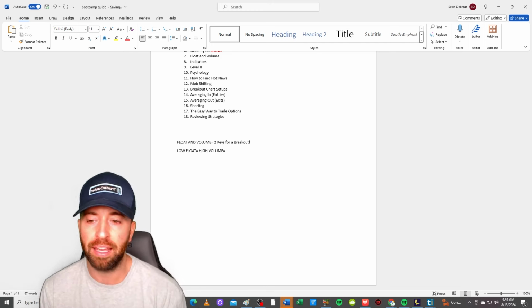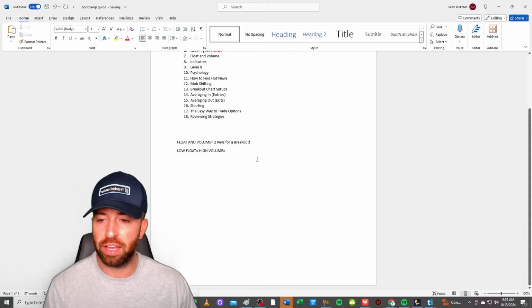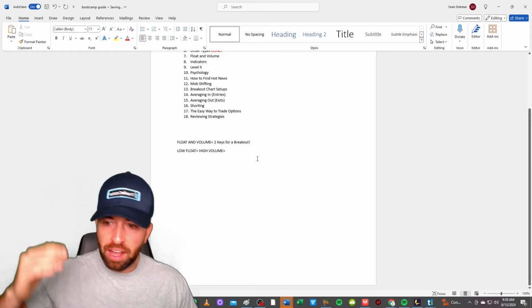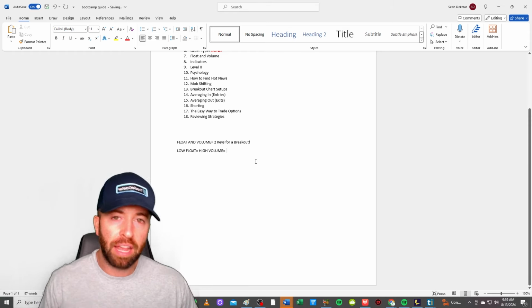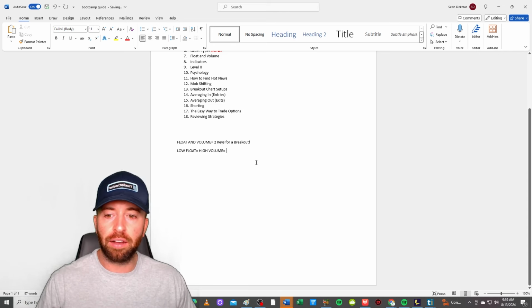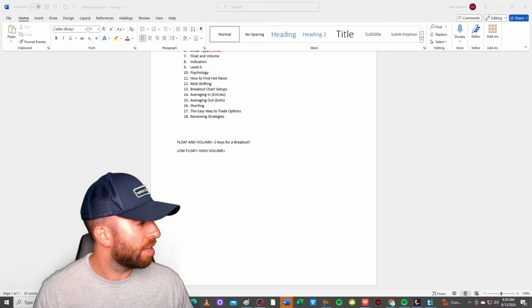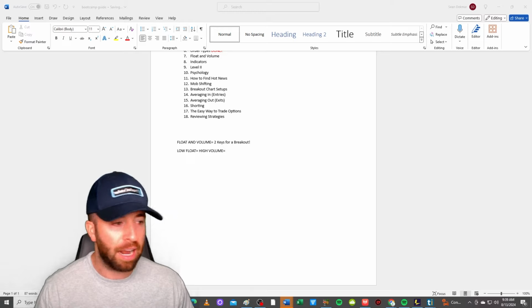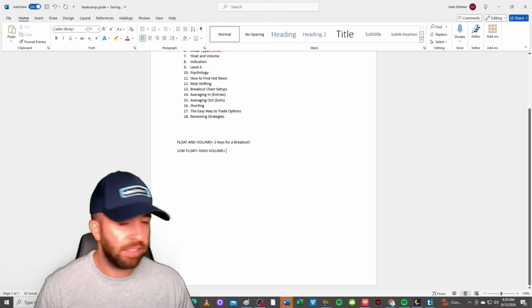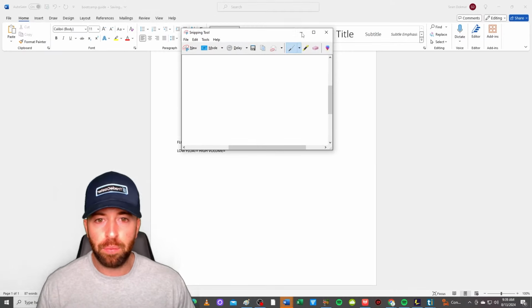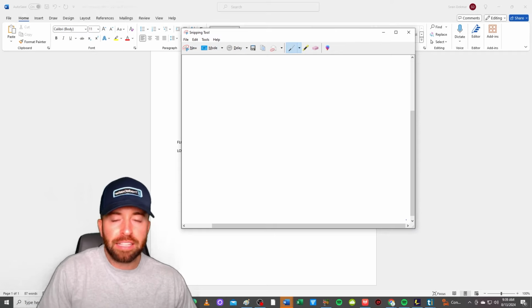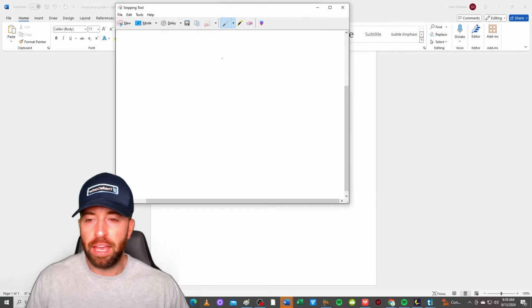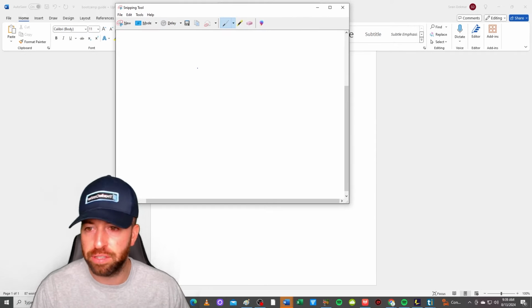The best way that I can really think about this, traders, is when we have a very low supply of something, and we have a very high demand of it. It's just simple economics. I remember taking an economics course back in college, and this is what really stood out. We could think about it in today's world. The best way to understand float and volume is really just going to be thinking about today's housing market.